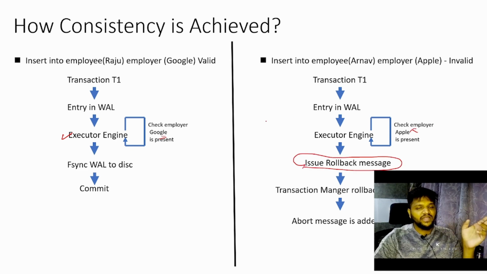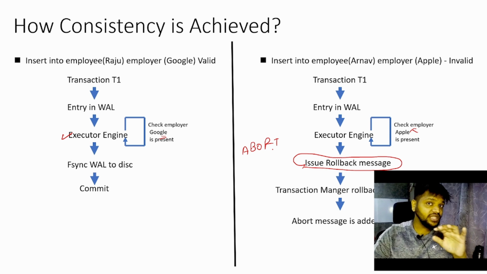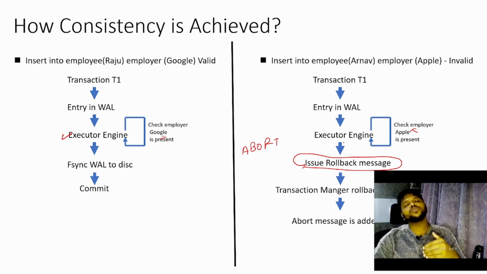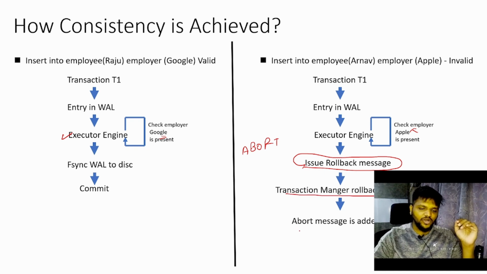If you remember, in my atomicity video, I added that abort instruction in my WAL file. There can be any error when I am executing my statement, yet my transaction is not completed. The executor engine is validating, hey, there is some constraint violation happening, so I should not be burning this information onto my disk. It is issuing a rollback statement. In-memory value is getting changed. The transaction manager is going to roll back this particular transaction, and an abort message is added to the WAL file. The WAL file is burnt onto the disk.